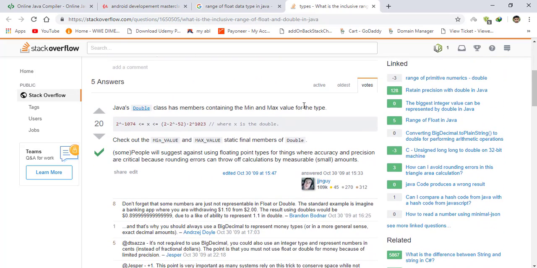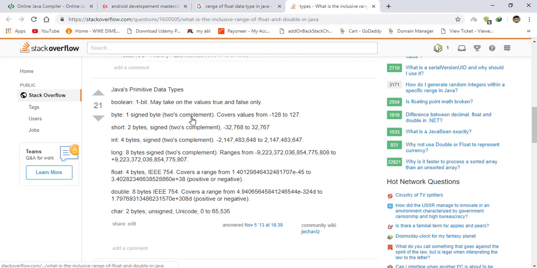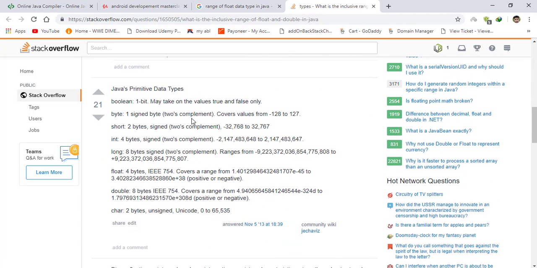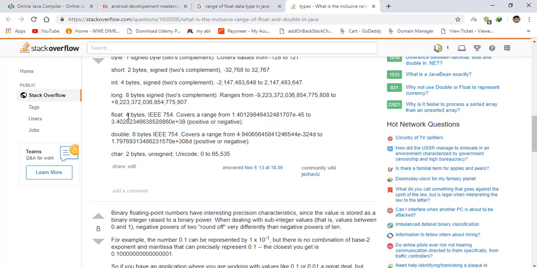So here is the range of, this is actually double. So here is the float. It's a 4 bytes number, and its range starts from this negative number to this positive number.